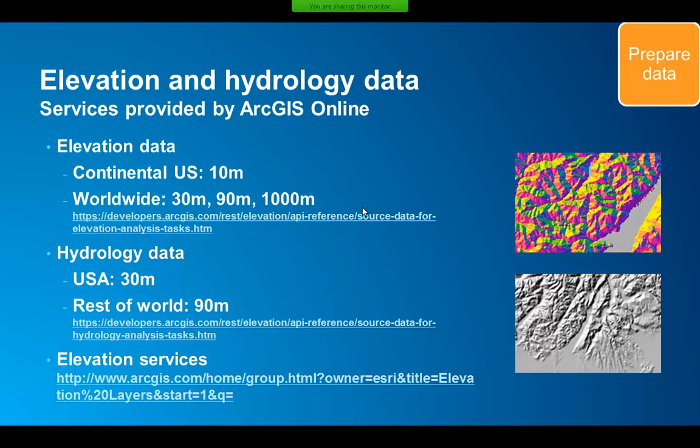Anyway, there was also a question about integrating your own data sets. Say that you have a network data set, or your own terrain layers, and you want to use those with ArcGIS Online analysis. That isn't possible. However, if you have an ArcGIS server instance, then you can create your own geoprocessing tools that use the network data set or the terrain data set that you've created. You can create a geoprocessing tool that references that, publish that geoprocessing tool on your own ArcGIS server, and then you could create a reference to that tool within your ArcGIS Online subscription.